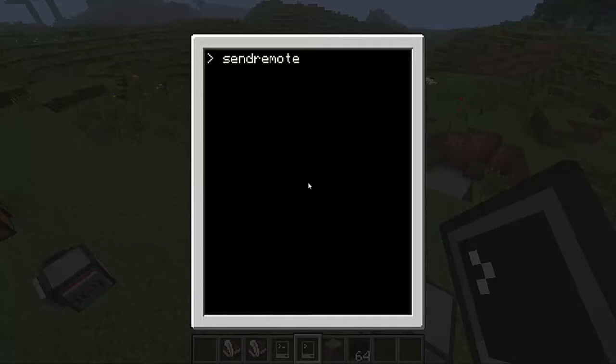But let me quickly do what I've been planning to do. Remember I said that this program sends information to the turtle. So if I press, say, W, it moves forward. If I press S, it moves back. If I press A, D, W, back, forward, you see it works. Not only that, if I press Z, it should go up. It goes up. If I press X, it goes down. And you can see I can control the turtle from the wireless pocket computer. I'm basically remote controlling it at the moment, which is quite brilliant.